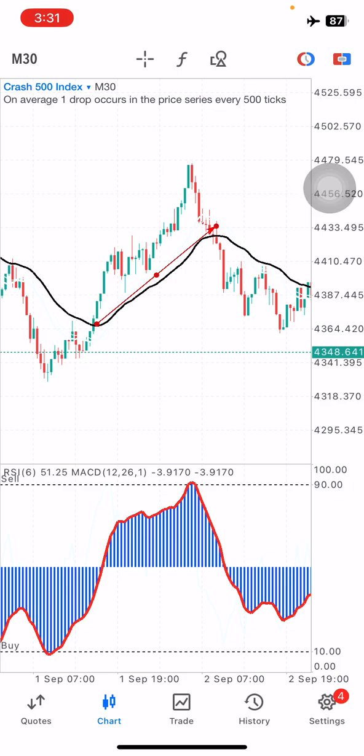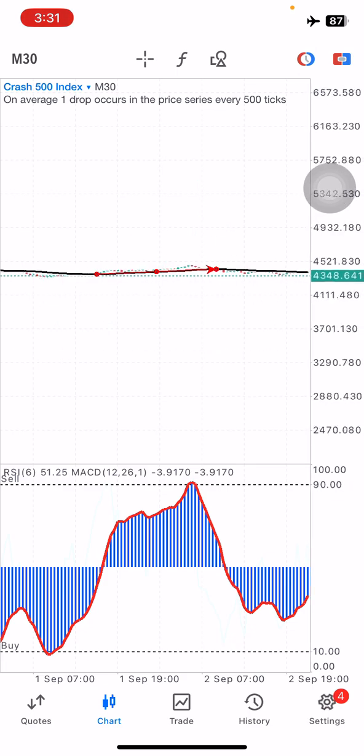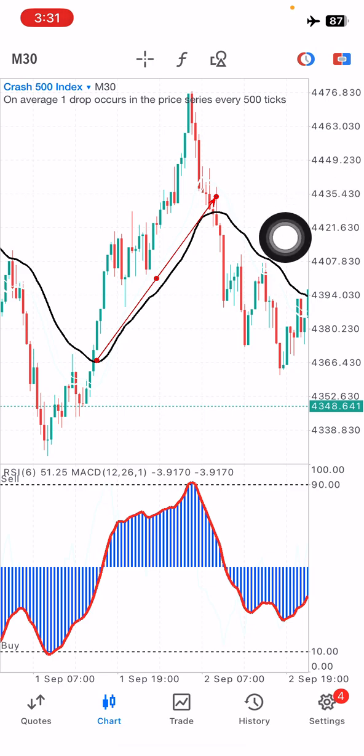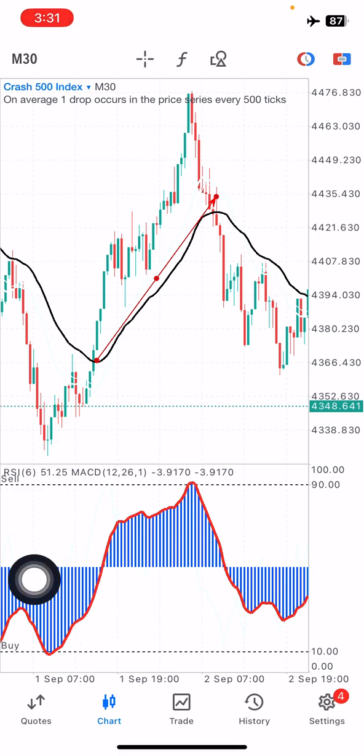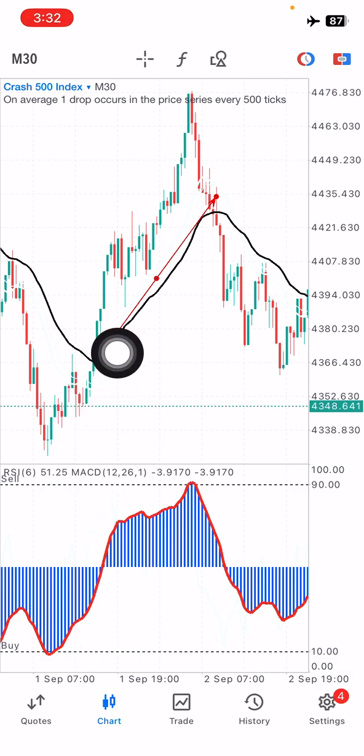But the confirmation is this: the moment you touch your buy signal, you have to start looking at whether we are in an uptrend or a downtrend. If we are in an uptrend and it's signaling a buy, we wait for the market to close. The moment it closes, we enter, guys, from here, and we ride with the market until we see another closing.